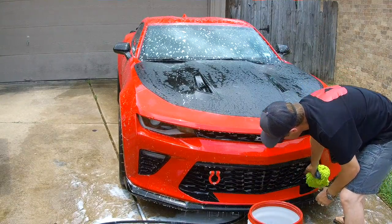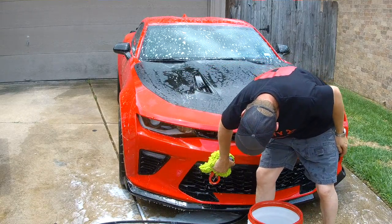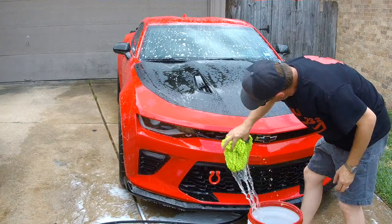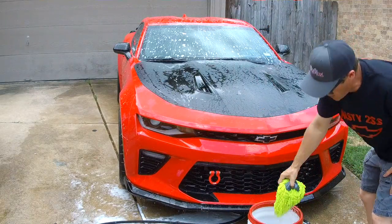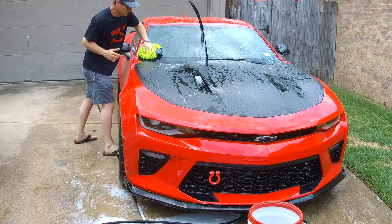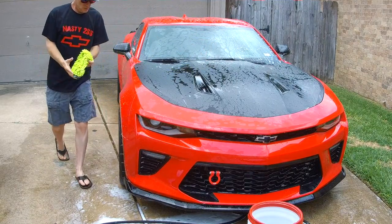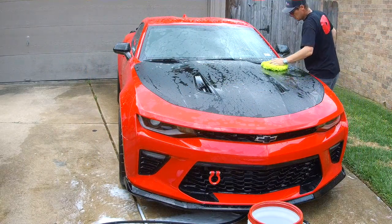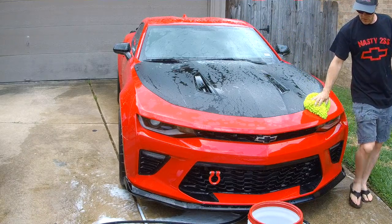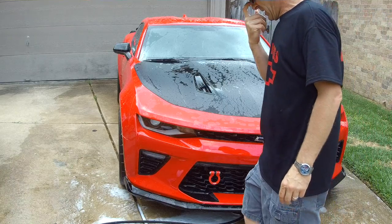The soap is going to act like a lubricant on that paint, stop you from getting scratches and so forth. Make sure you get everywhere. You can see I'm already running low. I've already got the water down almost halfway just from that, so you may have to constantly fill it up. All you do is, I'll move to the roof and the back, and then I'll do one side, then the other side. So we're gonna fast forward that part.